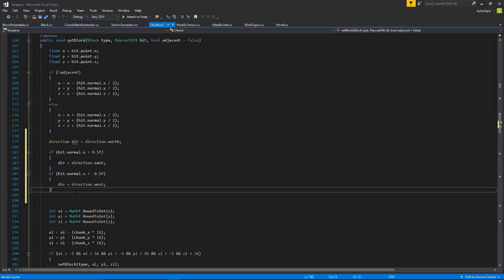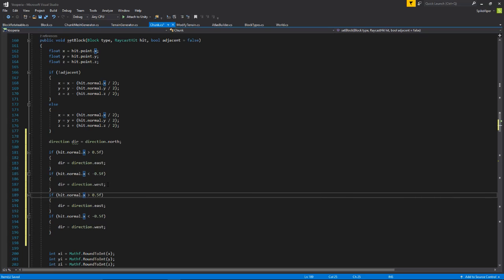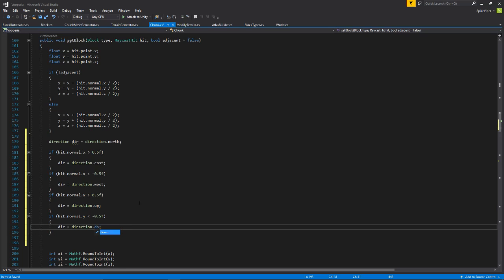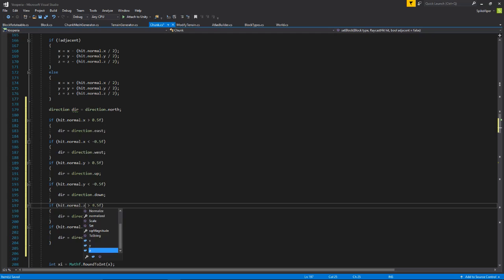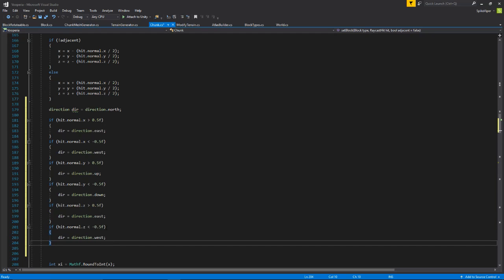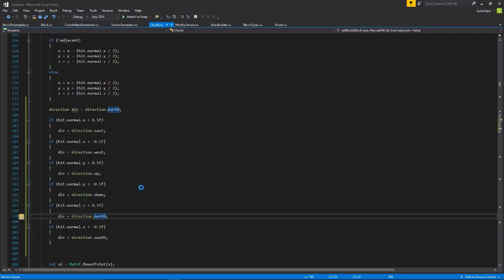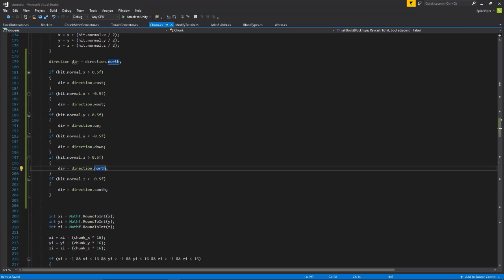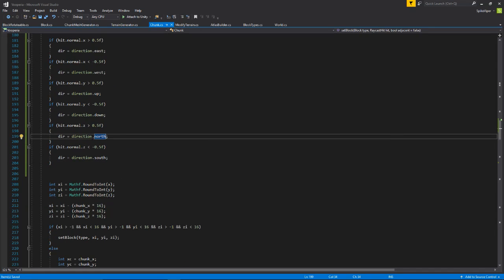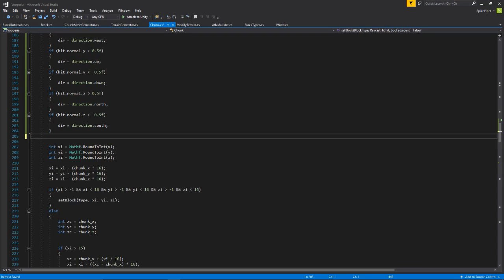Now we can actually just flip these, copy them over, switch that to Y. If that, then it's up. If that, then it's down. Copy it again. Then we can say south or north. Will this work? I actually am questioning this part. I personally do not like to mess around with normals because I don't 100% understand them. But technically, since I'm already using them to do something and that's working fine, I think they'll work fine for this purpose.